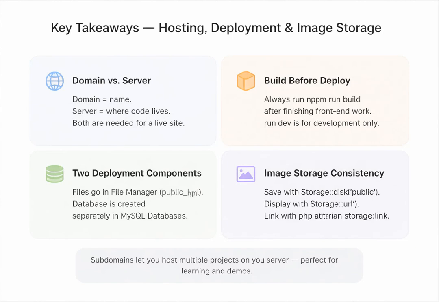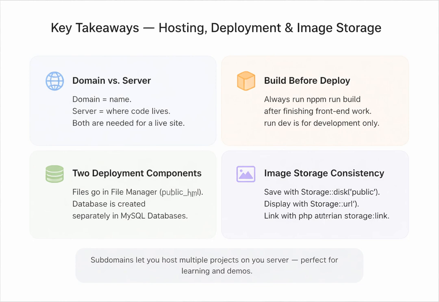And that brings us to the end of this section. Let's recap the big ideas. First, understand the difference between a domain name and a server. One is the address, the other is where your code actually runs. Second, always run npm run build before deploying. npm run dev is strictly for development. Third, deployment has two parts. Your files go into the file manager, and your database is set up separately through MySQL databases in cPanel.